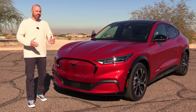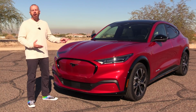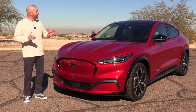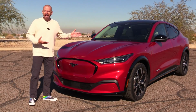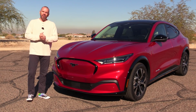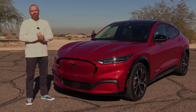Today we're looking at something pretty special, I'd say. This is the all-new 2021 Ford Mustang Mach-E, Ford's first all-electric crossover SUV and Ford's first all-electric Mustang. Yeah, Mustang. How about them apples? So I'm going to show it to you inside and out. We're going to take it for a test drive and you better believe I'm going to tell you what I really think.